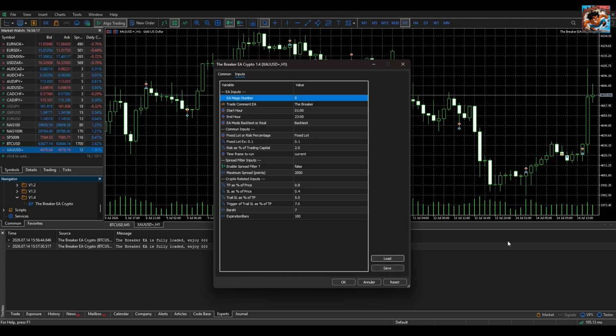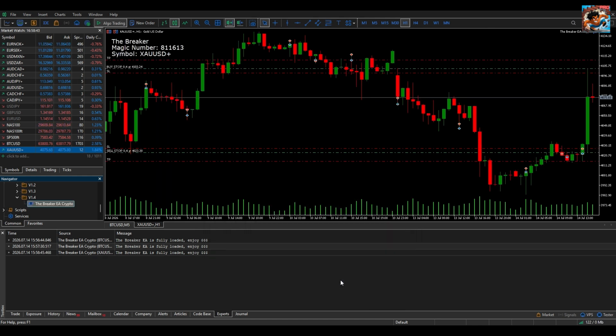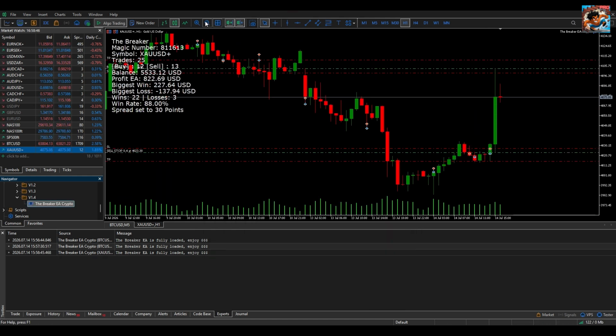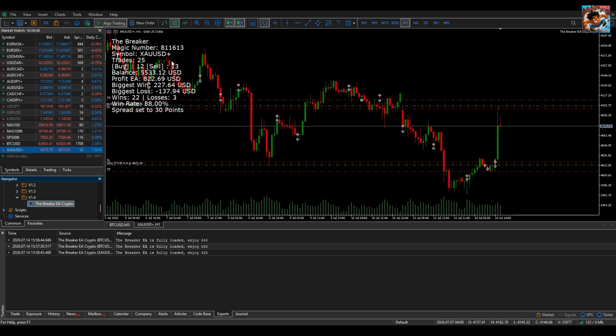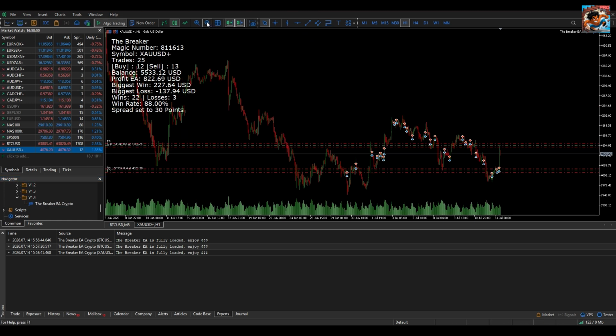Next, we switch to the MetaTrader 5 Strategy Tester. This is where you can evaluate the EA on historical price data before considering any live use. Select the EA, choose the symbol and time frame, define the test period, and use the best available data quality offered by your broker. The tester then runs the strategy across the selected history.